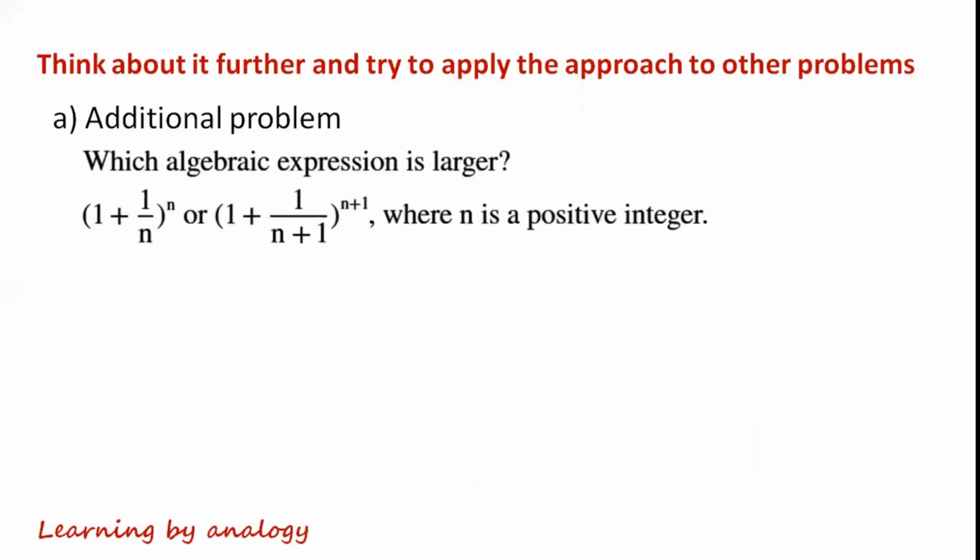Think about the thought process for the previous question further and try to apply the approach to other problems, such as this one: which algebraic expression is larger, 1 plus 1 over n, all to the power of n, or 1 plus 1 over n plus 1, all to the power of n plus 1, where n is a positive integer?